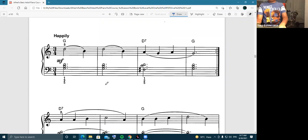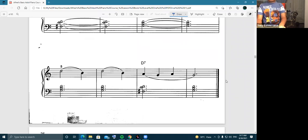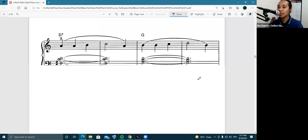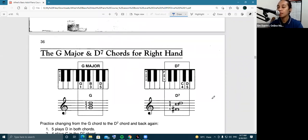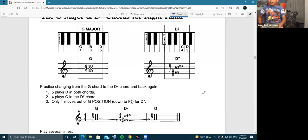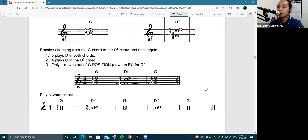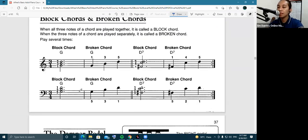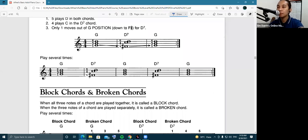So this is in 3-4. Good job, that was so fast. Okay, but it was correct. Now this will be for our right hand. Same chord, 1-3-5. That's the next song I'm gonna play. Your melody will be played on your left hand. See that? Can you please play first this chord on your right hand? Go. Practice first on your right hand. G. Right hand only.